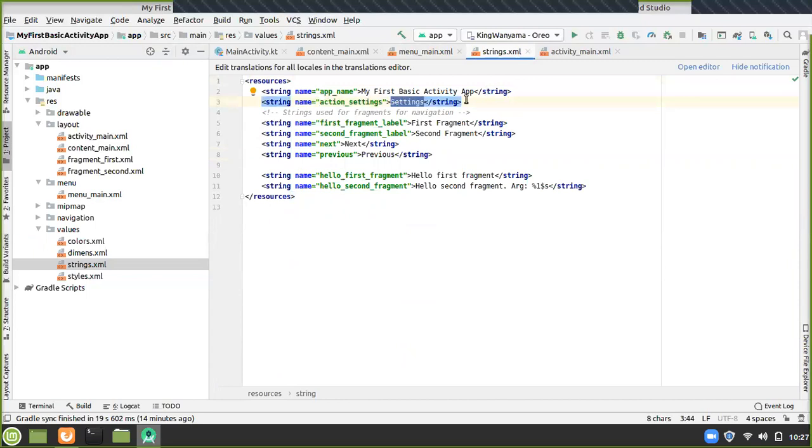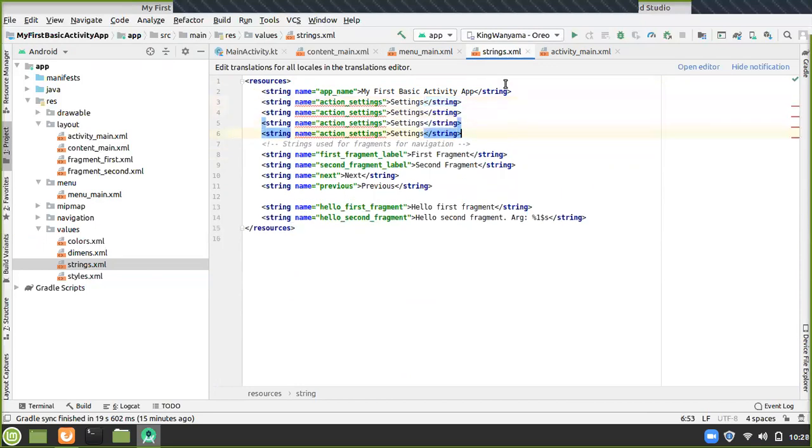So let me try to duplicate three more. One, two, three more. So this one I can give it a name, maybe action call, and then the text is call. Then this is action SMS.